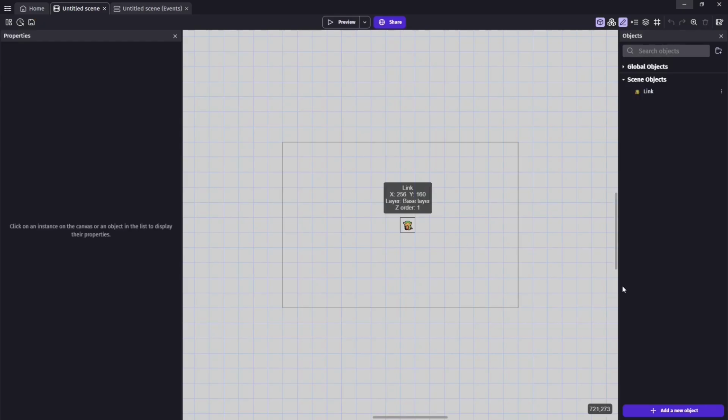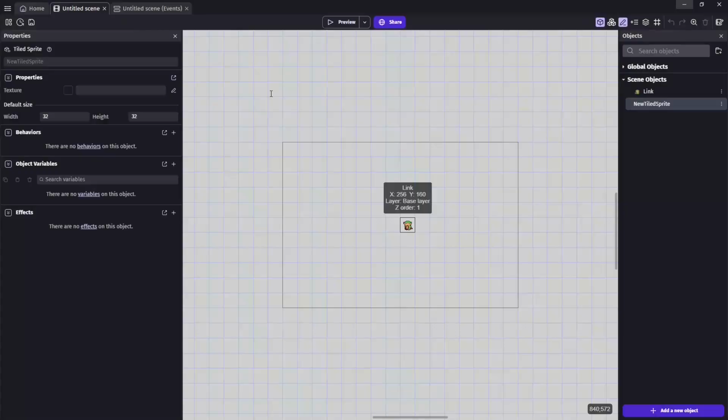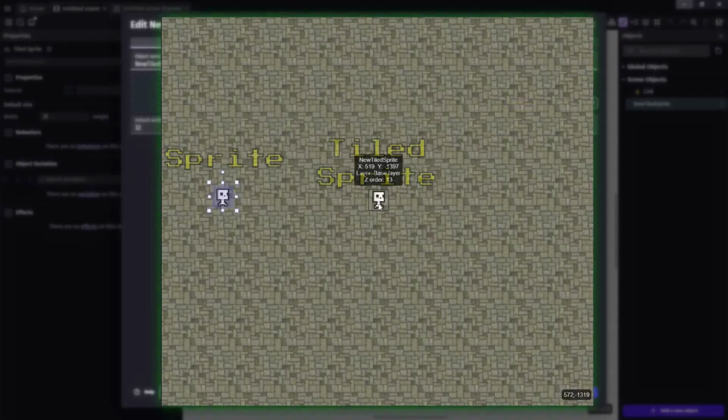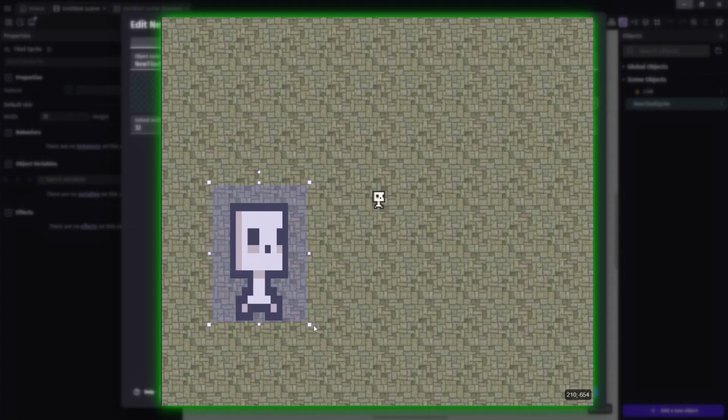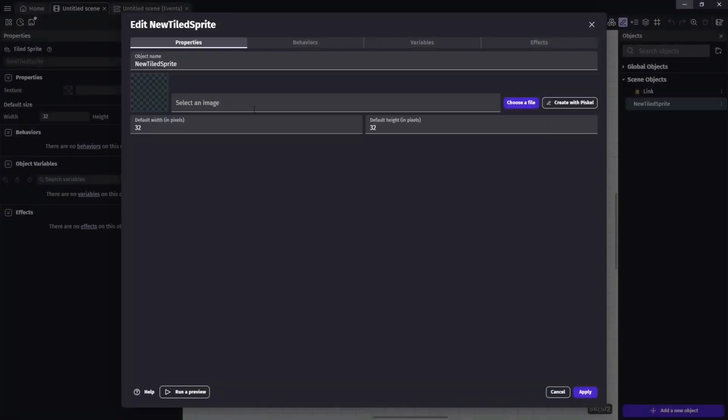Alright, let's start building out our scene. 1. Adding the ground. First, we'll begin with a ground object. Click Add a New Object, and this time, instead of selecting Sprite, choose Tiled Sprite. A tiled sprite is unique because as you drag the height and width, the image doesn't stretch. It repeats seamlessly without distortion. This makes it ideal for large areas, like our ground. Since our ground's going to be solid, you won't see the tiling effect this time, but it is good to know for future use.